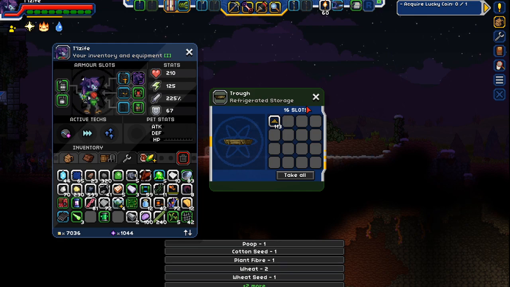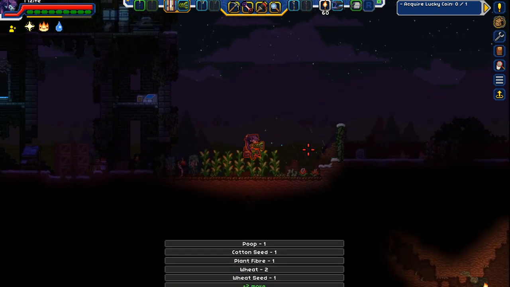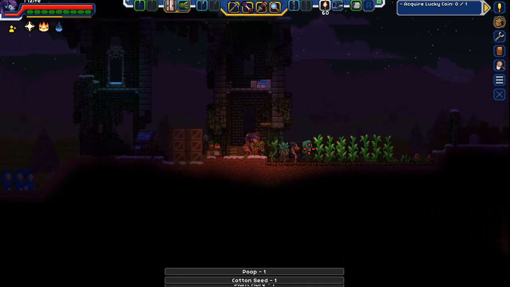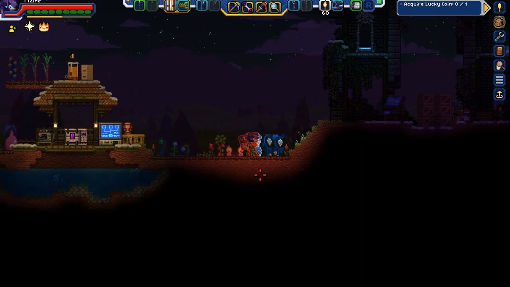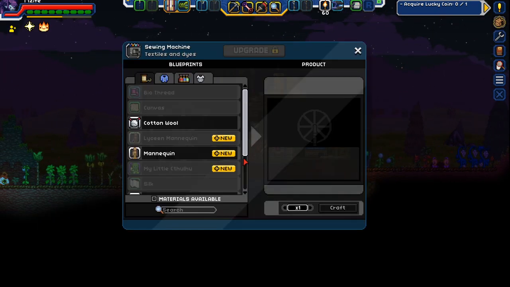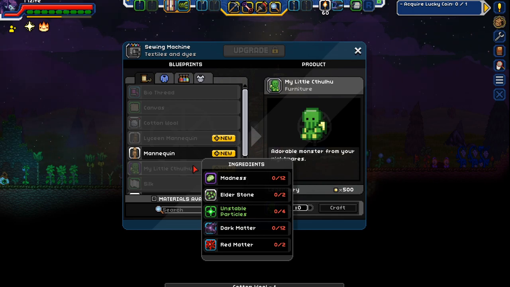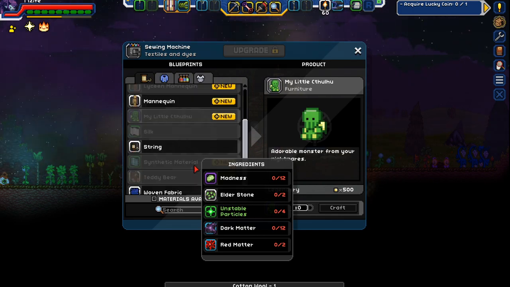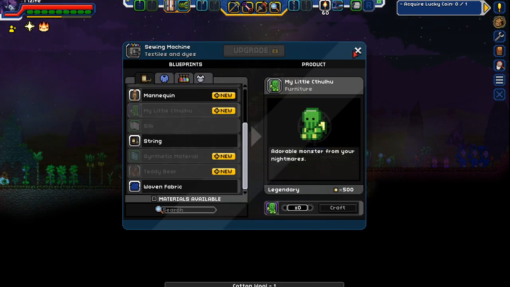Yay. These guys will be fine. Alright, so if I remember correctly, I need 9 cotton in order to make everything that I require. Oh hey, my little Cthulhu. I need so much for that. Like, holy hell, I need a lot of mats for that.